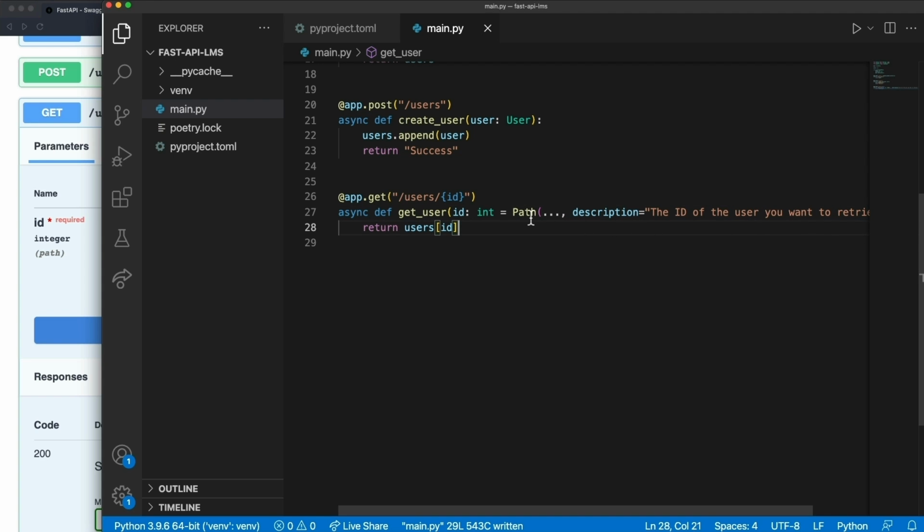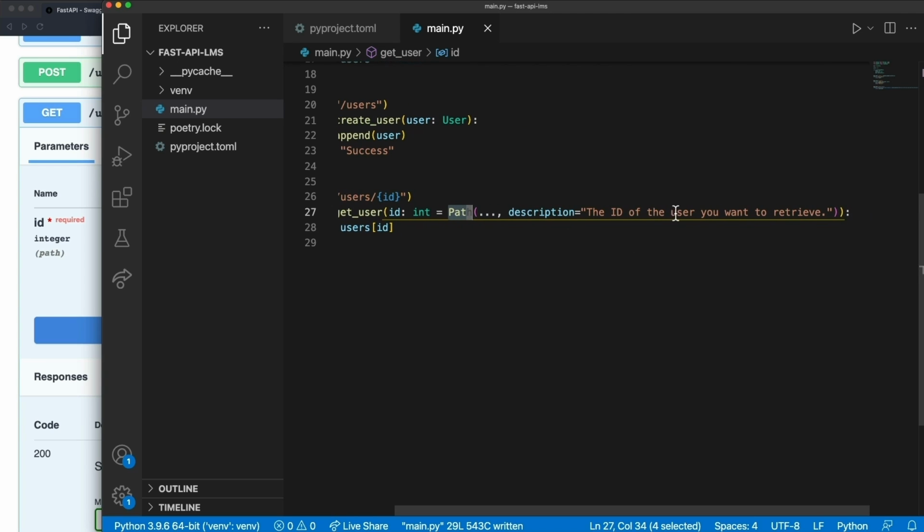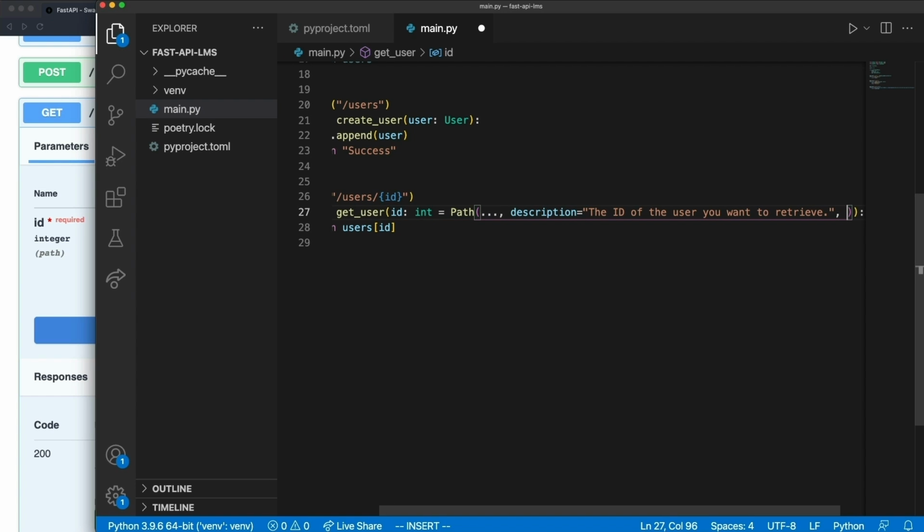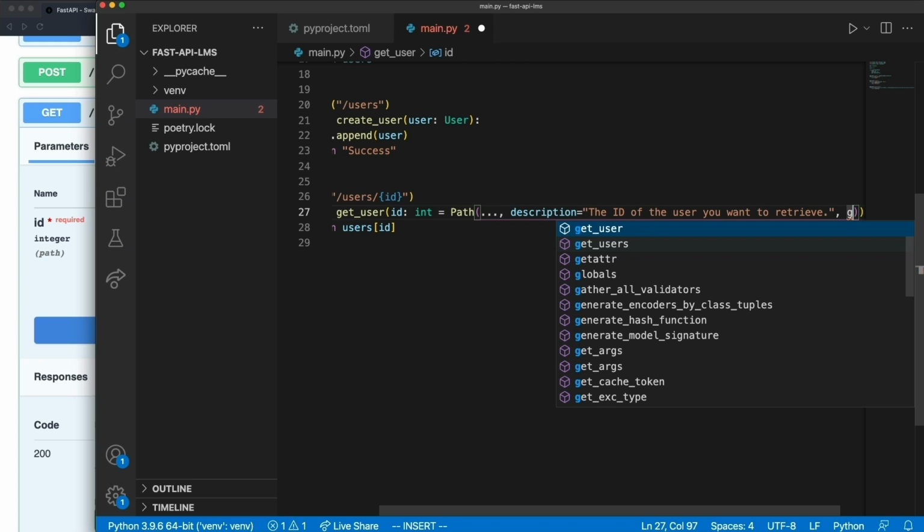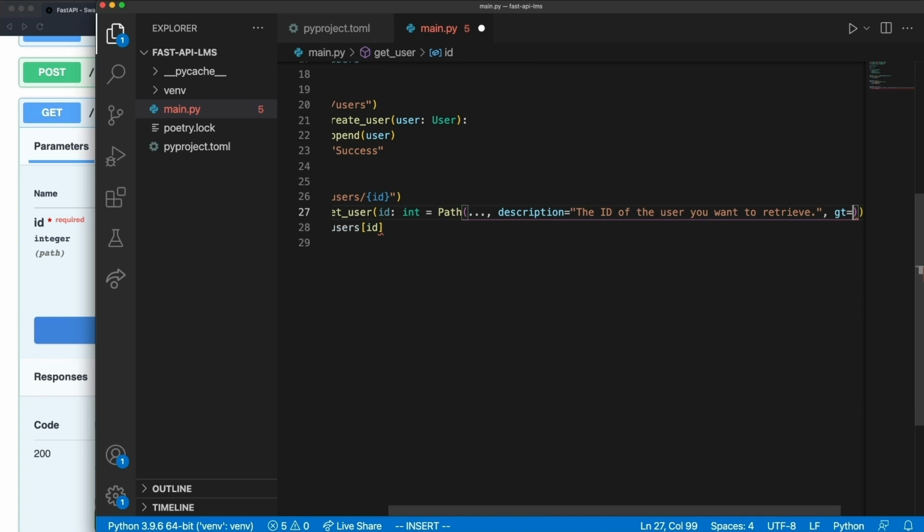Now with these path and query imports that you get from FastAPI, you can also do some level of data validation. So just really quick, I'm going to add another argument here. And since this is an integer, I'm just going to say that the minimum number has to be 2. So I'll say greater than or equal to 2.